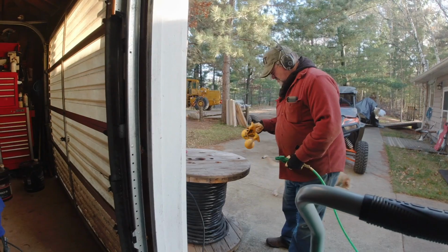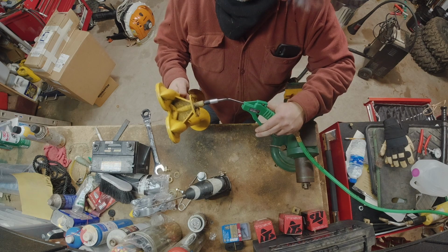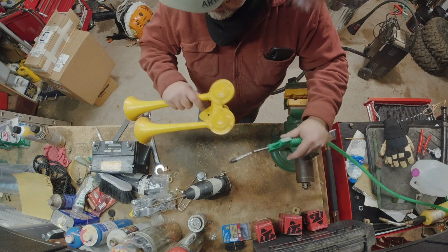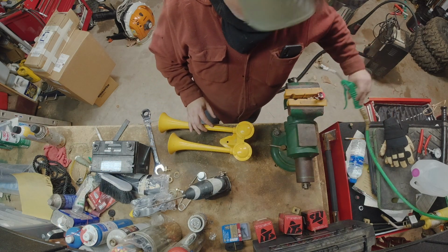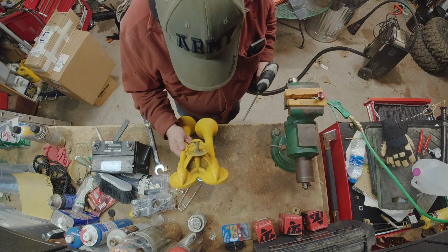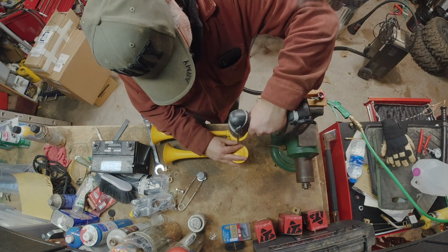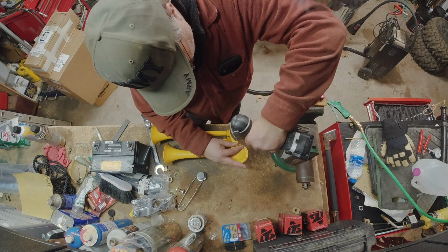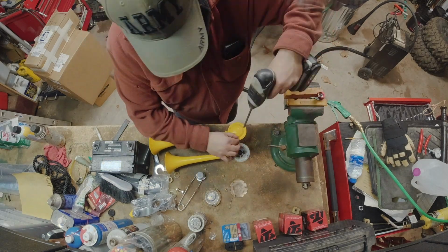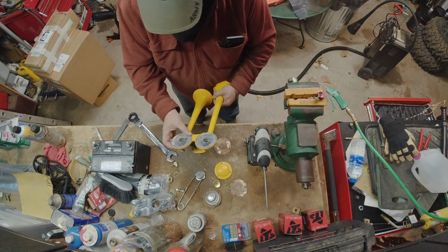The only thing I can think of is there must have been some schmutz, some stuff in the old air horn. Keep in mind, some of these airlines had been open I don't know how long, so they could have theoretically gotten dust, dirt, and grime in there. So I take apart the air horn on the bench, and I'm pretty much unimpressed. I don't see anything, but you can see where I've sanded down these little copper diaphragms, and maybe enough grit got in there to hold them firm. I don't know, so I do a little light sanding, and you see me doing that.